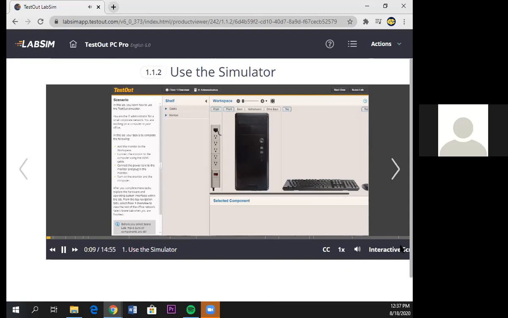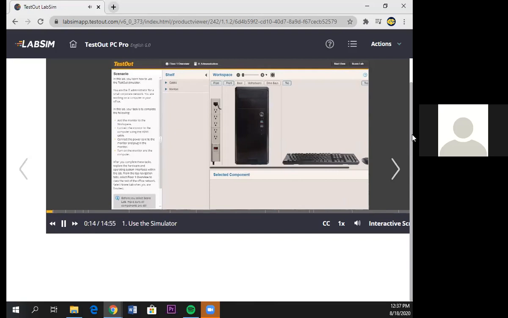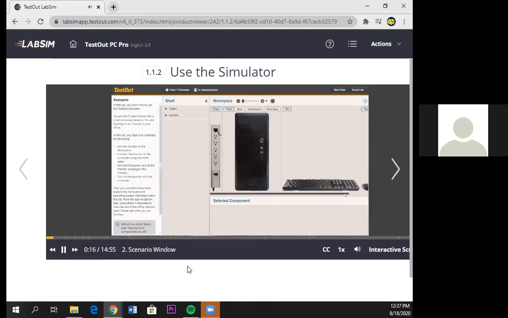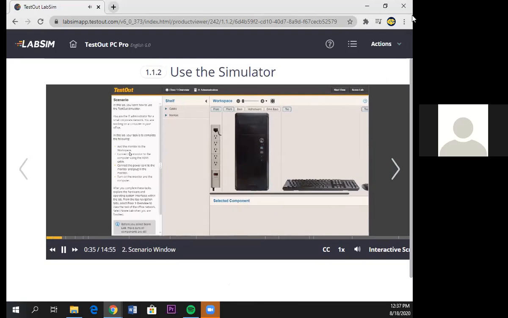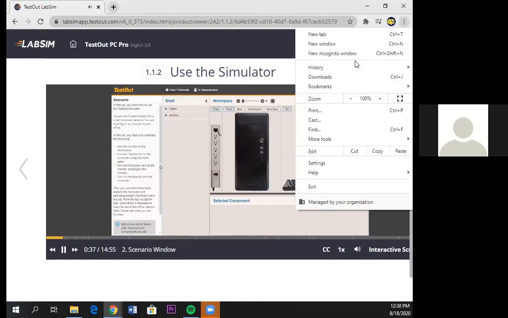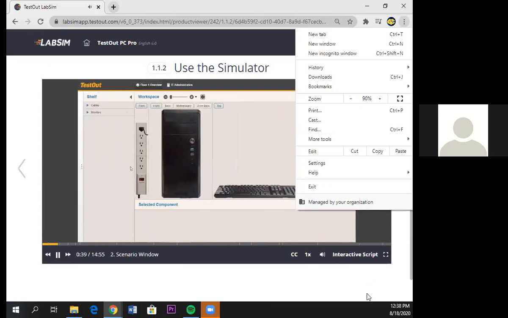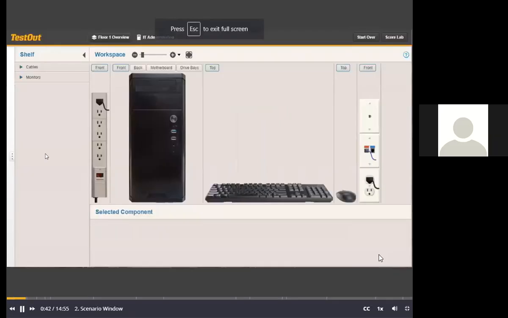I'm going to show you the components of the lab simulator so that you can successfully complete the lab activities in this course. The lab has four main areas. Over here on the left is a scenario window. The scenario window is very important. The scenario describes the task you're required to perform during the lab activity. Typically, the items in this bullet list provide you with all the tasks that you're going to be evaluated on. Therefore, you'll be expected to perform these tasks correctly as you go through the lab. If you need more space while you're working, you can hide the scenario window by clicking this button right here. And you can click on it a second time to bring it back.